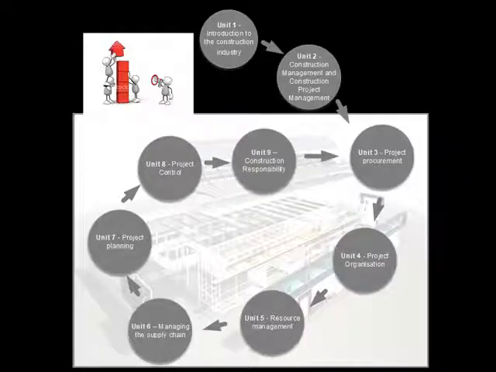Then the units, you will see units 1 and 2 is highlighted here separate from the rest, because it's just the introduction of how the workflow would be. So unit 3 starts with procurement, and then it goes to your construction responsibility. It basically follows the different stages. So that's why I drew it like this, that you can see that the information that you gather on the one project you use on your next project, etc., etc.